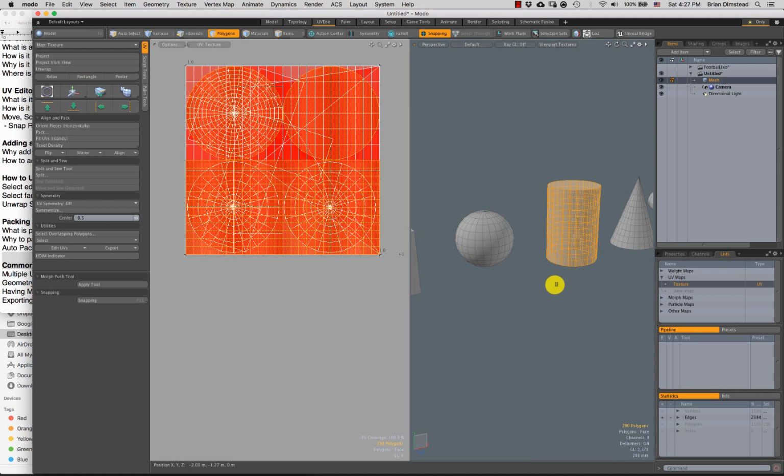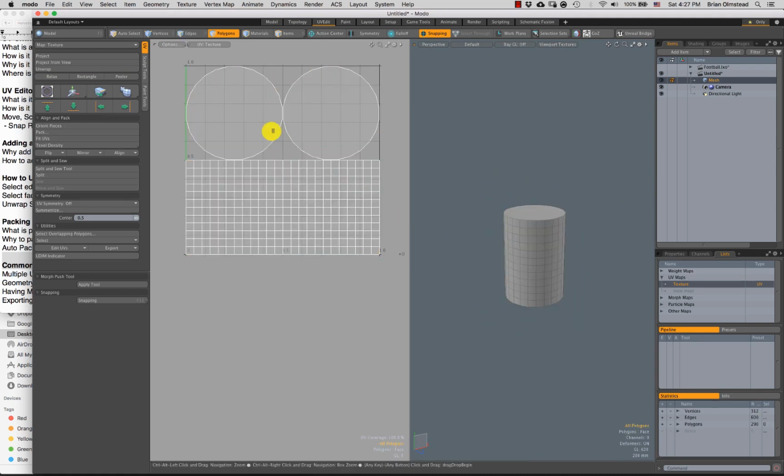Let's go ahead and look at this cylinder, and let's see what it gives us for unwrap. It gives us the top section cut off, the bottom section cut off, and then this, you can think of it as unwrapping it straight. If you had a piece of paper rolled up, you're just unrolling that. If we wanted to manually do this, we could select these polygons, double click, select those, and now pick an edge coming up here. Ideally, let's say this was a can of soda, you wouldn't want your cut going through the text.